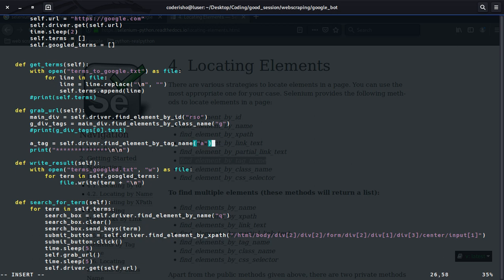So I did make a mistake. I don't want to use self.driver again, because I didn't do anything but find this in the div tags, or tag rather.